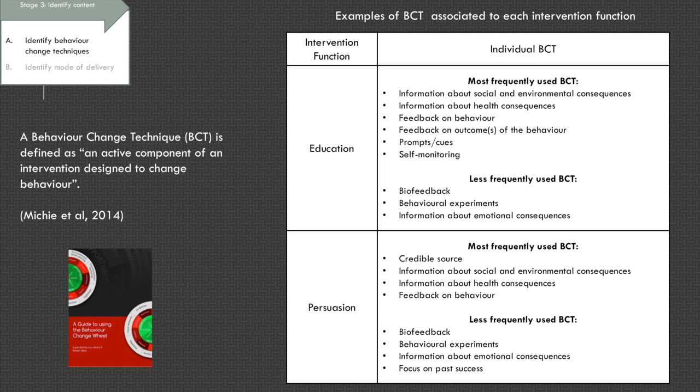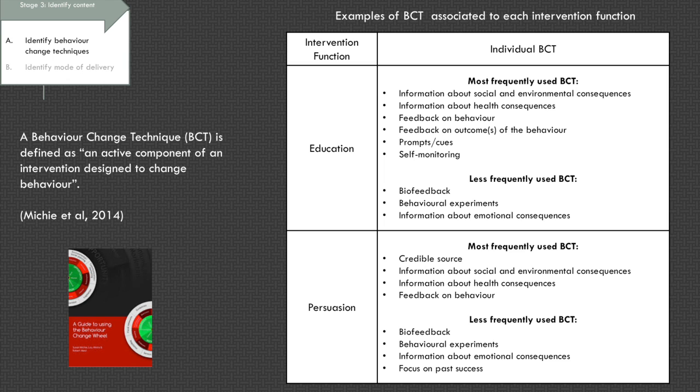And as you can see now, the two examples I've got up, just to provide a bit of colour, are education and persuasion. So the most frequently used, or one of the most frequently used behaviour change techniques for education is information about health consequences or information about social or environmental consequences. And the least frequently used are things like behavioural experiments or biofeedback.